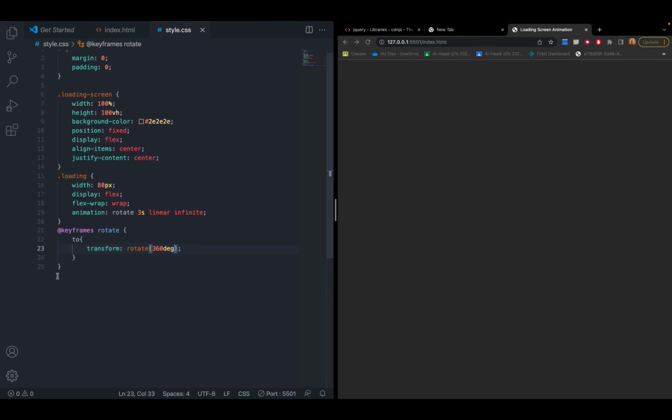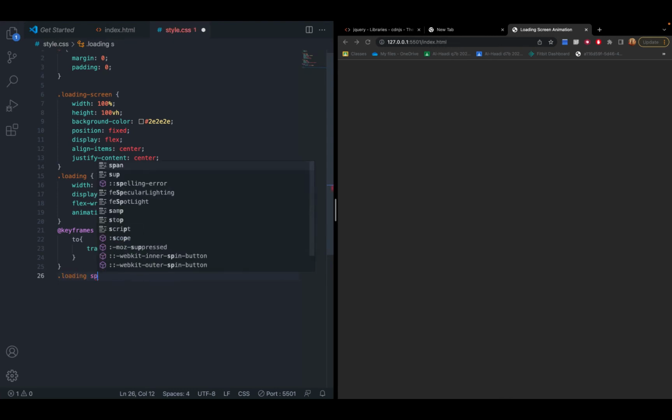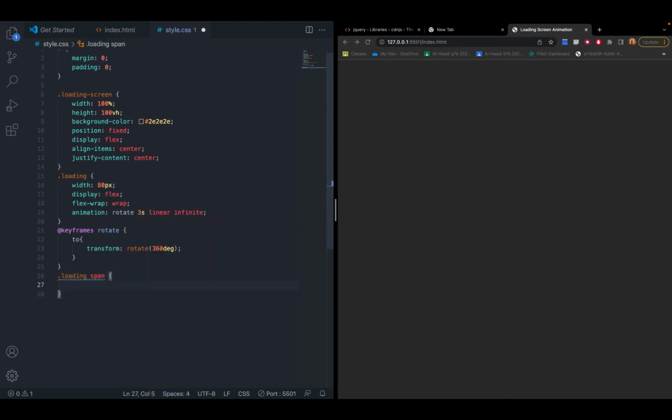So now let's do dot loading. Let's do our span elements. So dot loading span. Let's do a width of 32 pixels and a height of 32 pixels. Now we are going to give it a background color of, let's give it red.